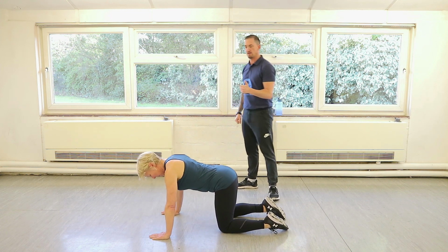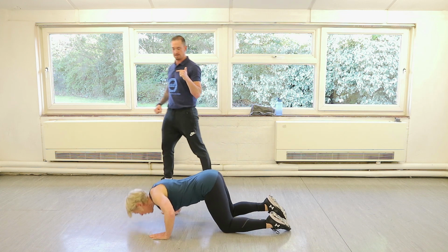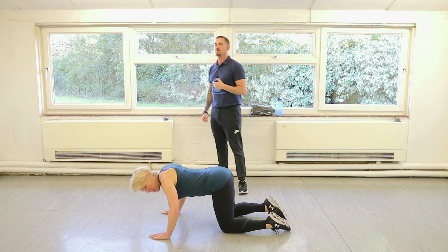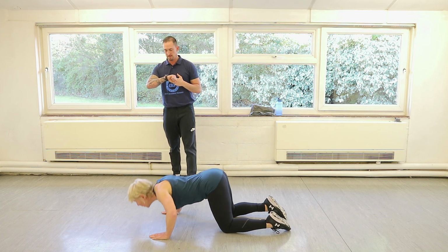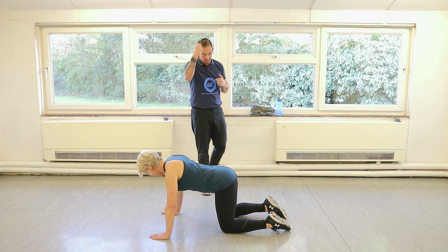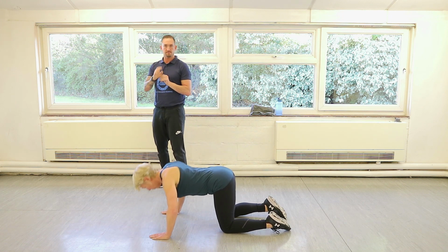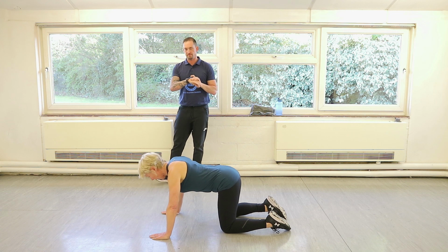Now if you're finding that's quite challenging, bring your knees in. Even if your knees are in and you're in a box position, your head is still in front of your hands, lowering your chest to the floor, not your head. So you want to try and keep your head up a little bit. You don't want to be dropping the top of your head towards the floor. A couple more seconds. And on your feet. Good.